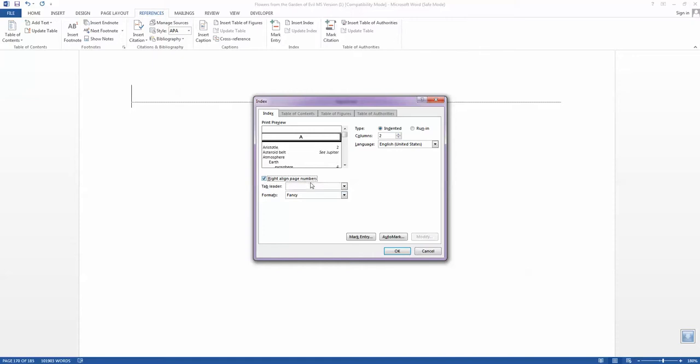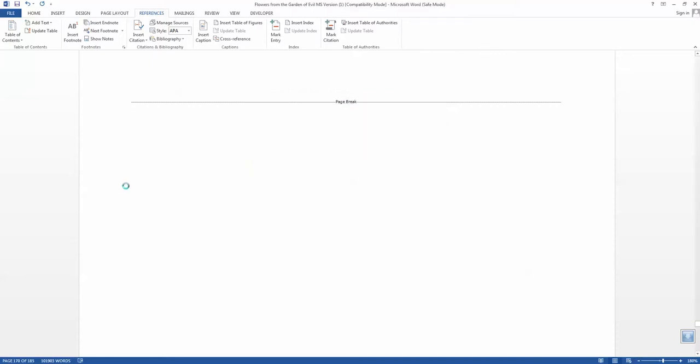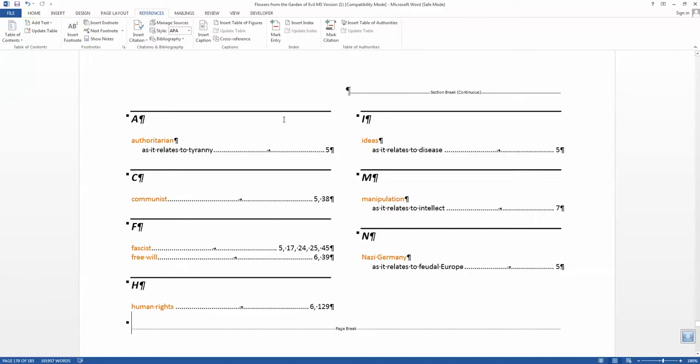So I'm actually going to right align them and put a dot leader, but I'm going to do it the classic. Oh shoot, classic doesn't let me do right aligned. Okay, so right align, tab leaders, modern. I click OK. And depending on how many entries you've marked and how long your document is, it'll take longer to generate the index. It obviously didn't take very long this time.